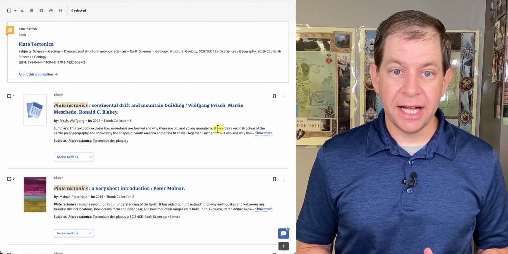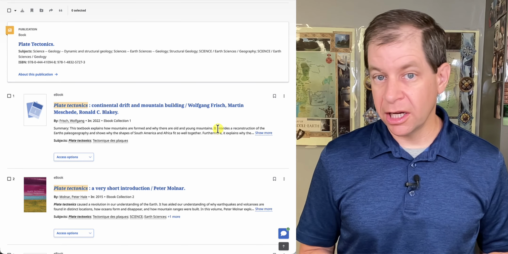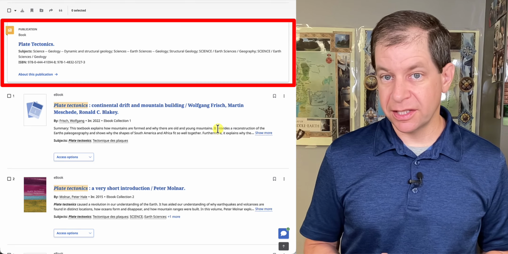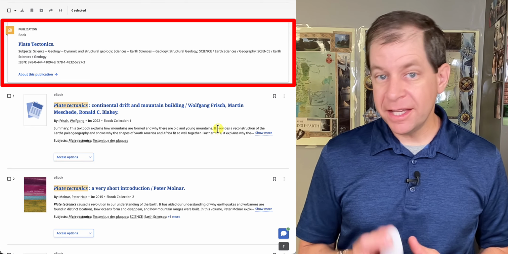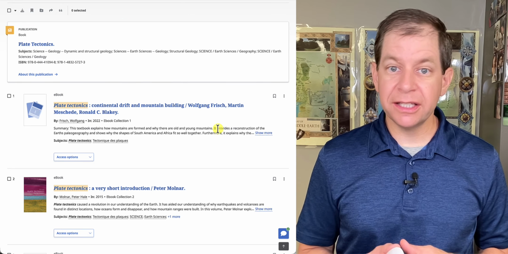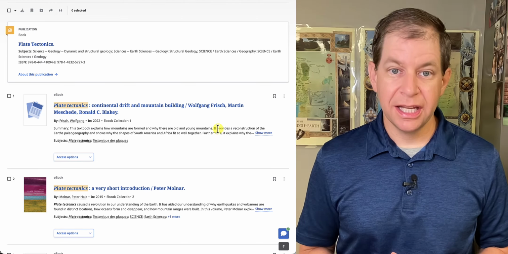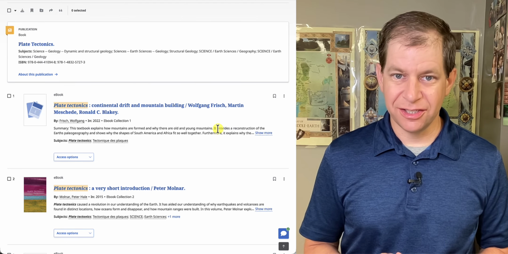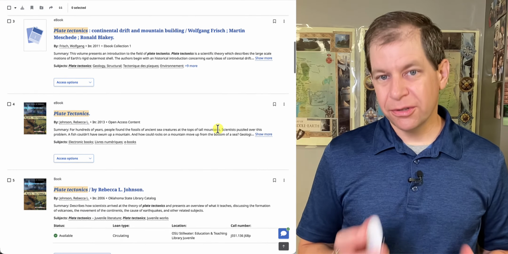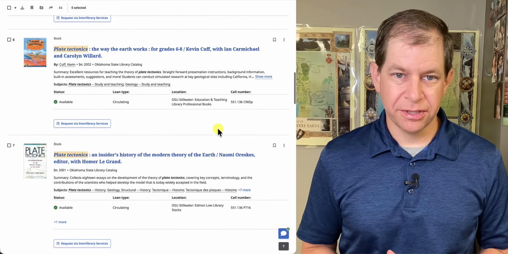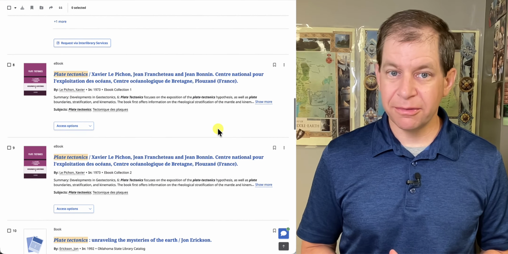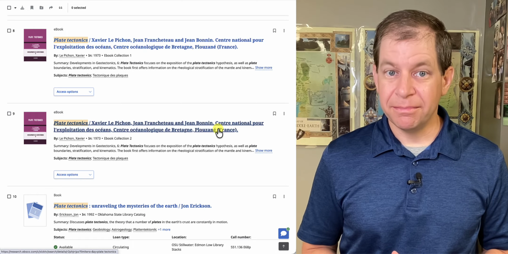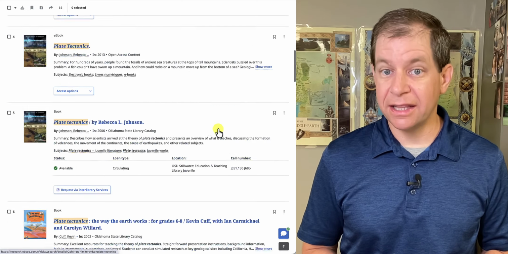If your keywords match the title of a journal, book, or other publication, you will see that listed at the top in a separate box called a placard. This can be really helpful, but it's still a good idea to look through the search results to make sure you find what you want, not what the catalog thinks you might want. Scrolling down shows a list of scholarly sources related to your search, just like what you see here. Many of these can be accessed electronically, but some are physical items you can get at the library in person.